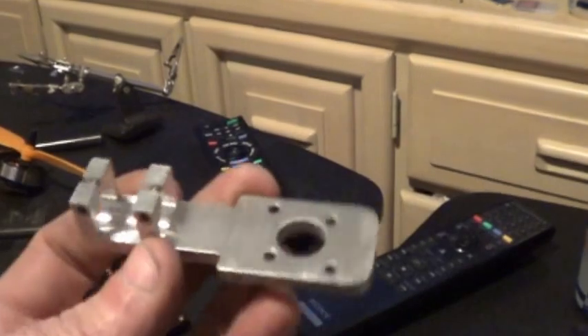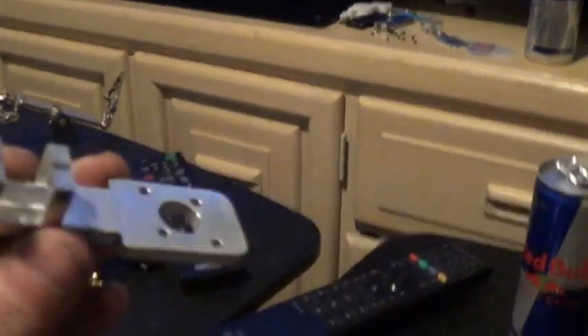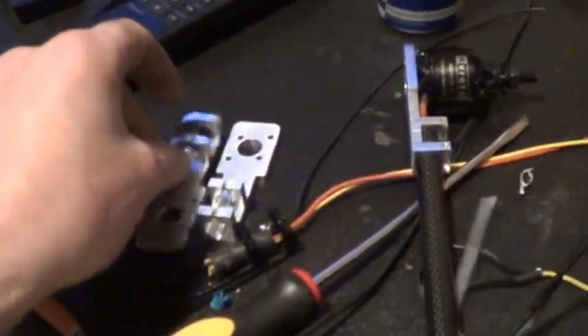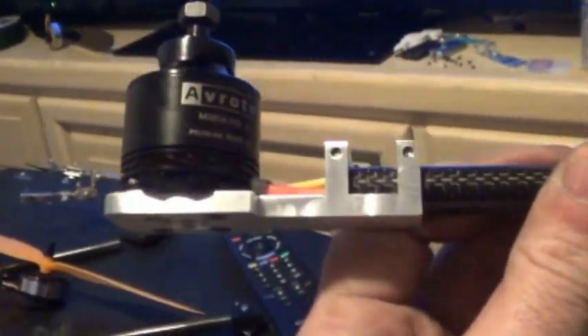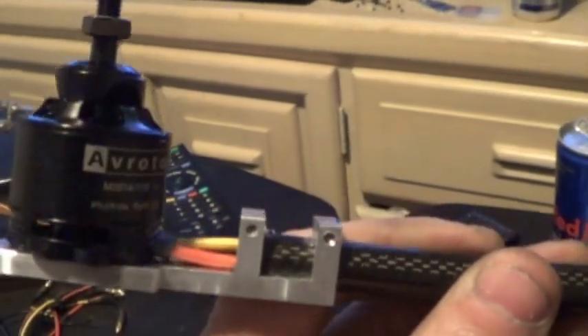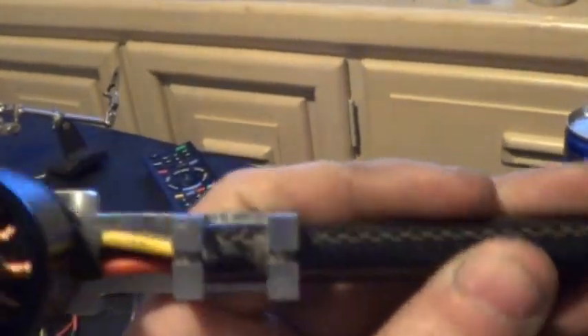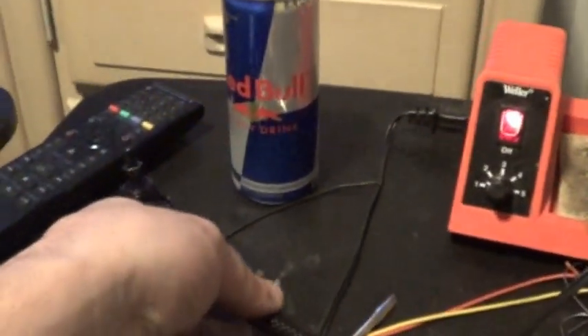This is fully made at work - I stayed an extra three hours last night making these. How freaking awesome is that? I made it a little thicker than the stock, so it's more solid. And the wires go right in. I was just so excited. I did such a good job on it - I programmed it.